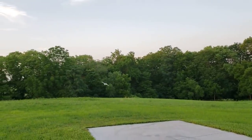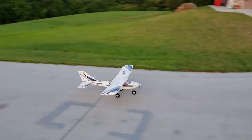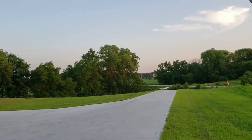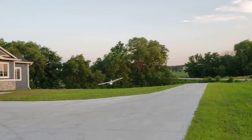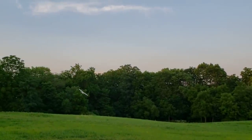If you want to learn to fly, get a plane like this or the Sport Cub S UMX. It's a little cheaper to get into that. I'll link to both of them in the video description. Fly it so much that it's broken so many times that you can't look at its ugliness anymore. And then buy another one. Put it in your basement and keep it forever.